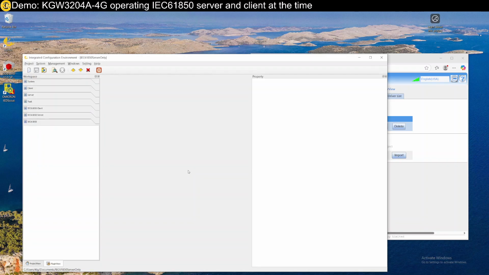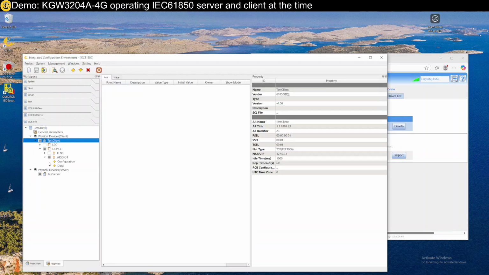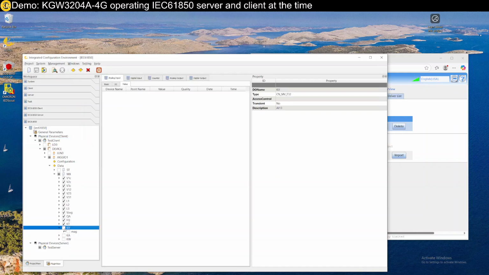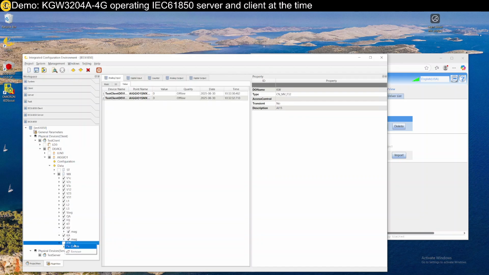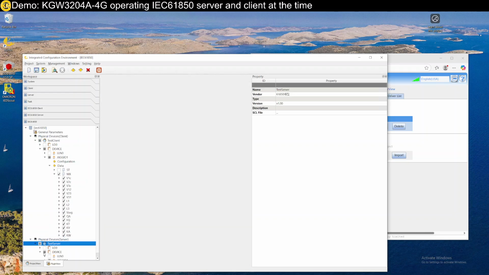I save it, then I go back to that project again, and now if you expand it out, we start to see the option to select. Create, create, create, and we repeat the same.